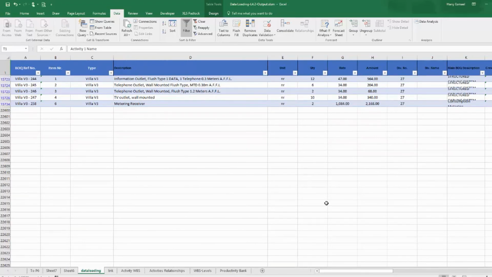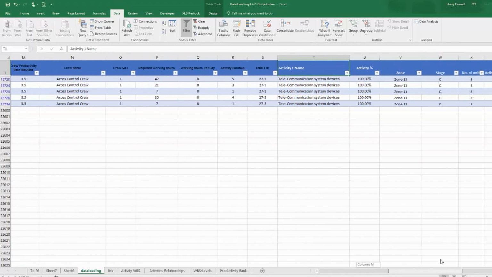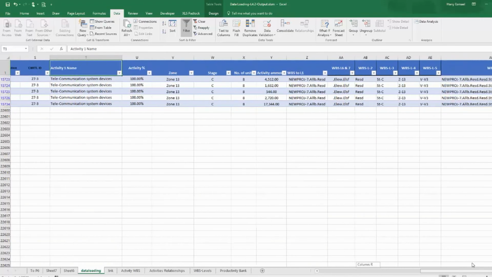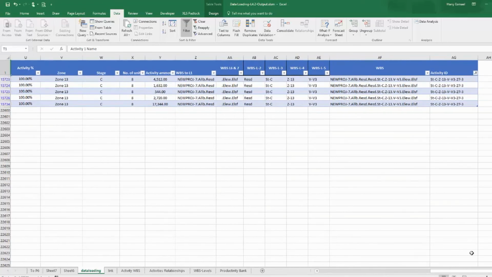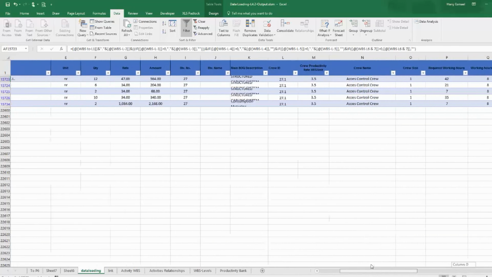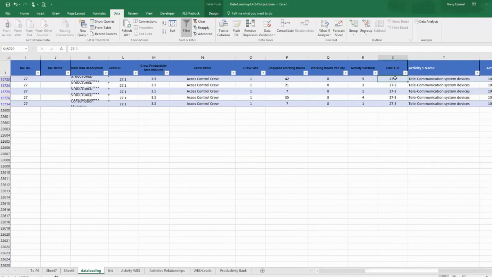Okay, and it should go to telecommunication. It will go to all building, residential building, and again we have residential building. So this is a mistake. Residential, sorry. So let's go and find the control ID for this activity.